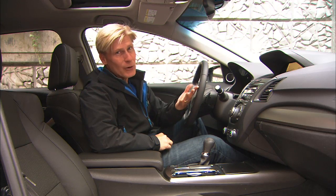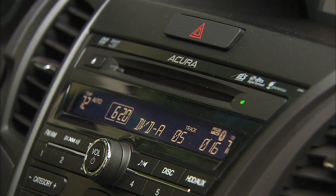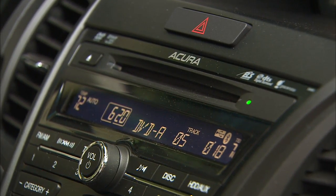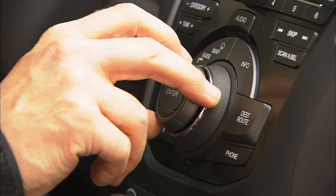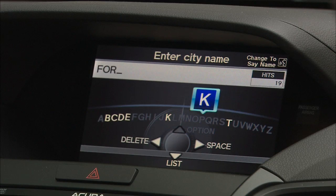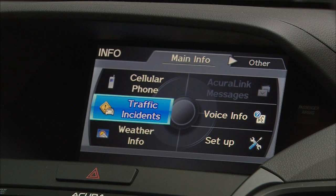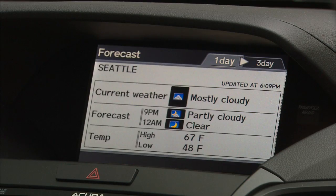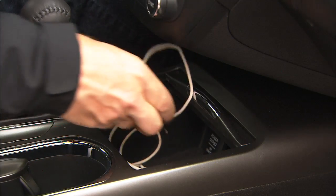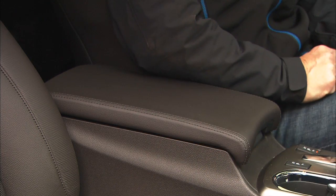One thing I can't show you in these reviews is how good the sound system is. The ELS system in Acura's always been among my favorites. Using the tech means turning, nudging, and pushing the familiar Honda interface. Yeah, I prefer touchscreens, but this knob works just fine. The optional nav system can let you know if there are problems ahead. There are weather forecasts too. Hook up a smartphone and there's Pandora streaming music. It can also read incoming text messages depending on your phone.